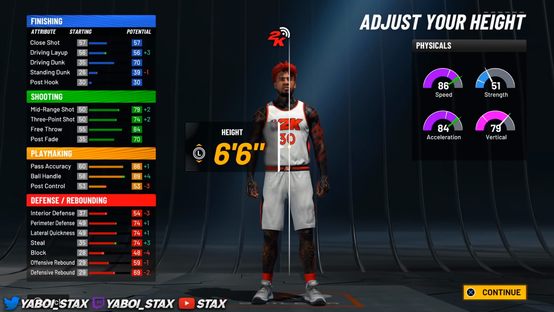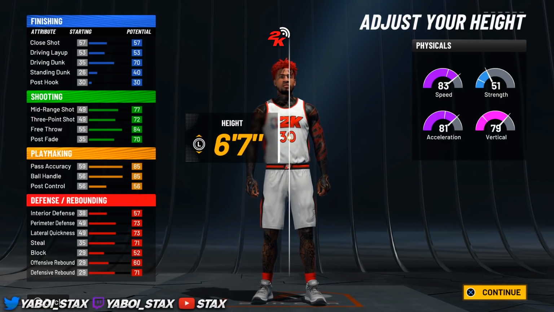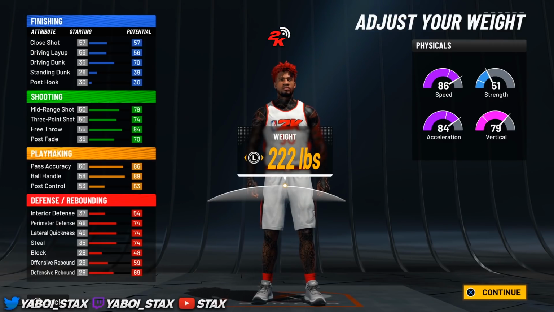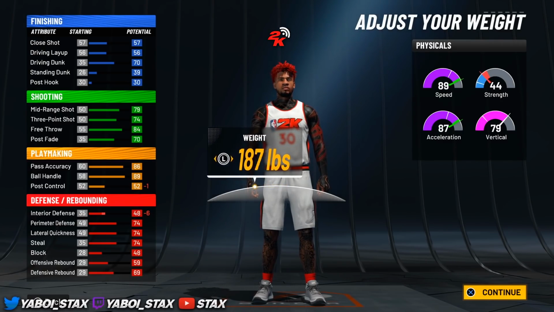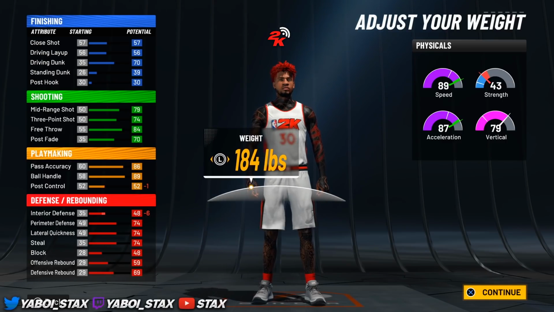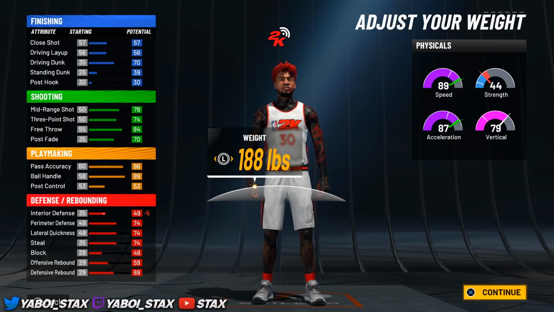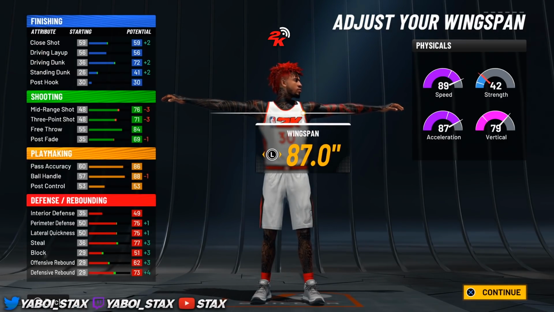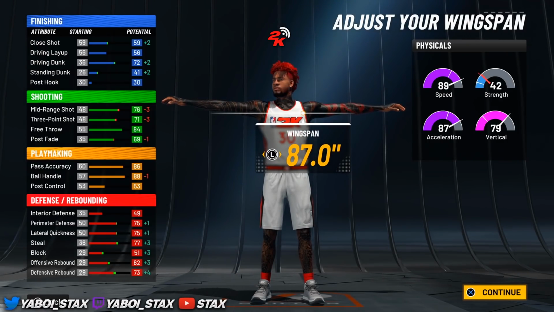Now, for the height, you want to go 6'6". Now, you could go 6'7", but I feel like you just get a lot more for going 6'6". You get a lot more speed, a lot more ball control, and you get more shooting, which in my opinion for a point forward build is everything. You're going to be fast no matter what. You're going to be unguardable no matter what, but you have to be able to shoot the ball. If you can't shoot, this build is useless, and that's why you didn't see any point forwards last year in 2K21. With this new shooting change, point forwards are back.